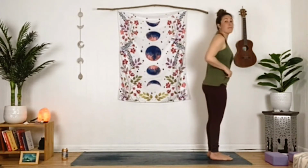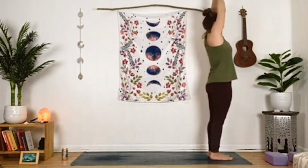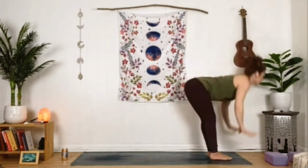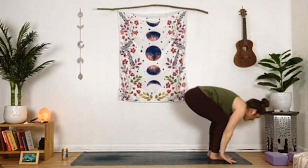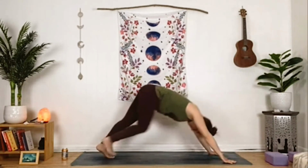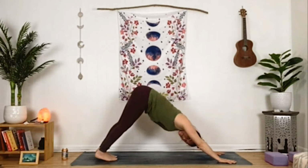Beautiful. Let's make our way back to downward facing dog. Inhale, reach up. Exhale, from the belly, fold. Flat back, inhale, your choice, chaturanga, or just step back to down dog, which is where we will meet.